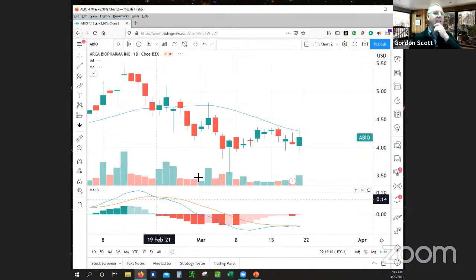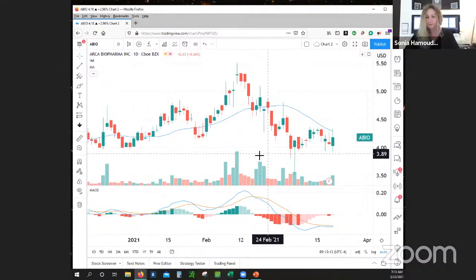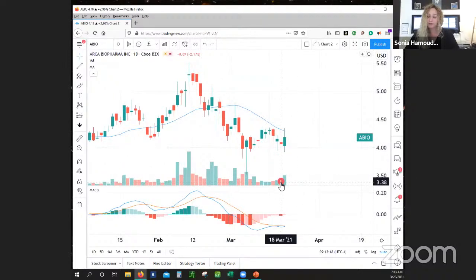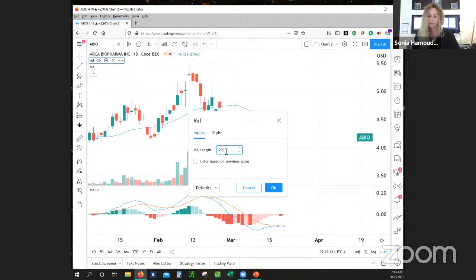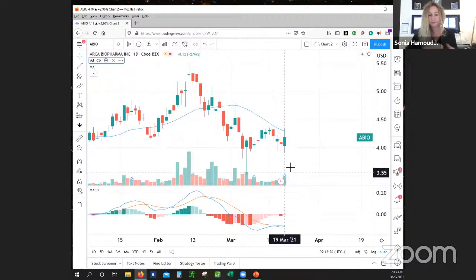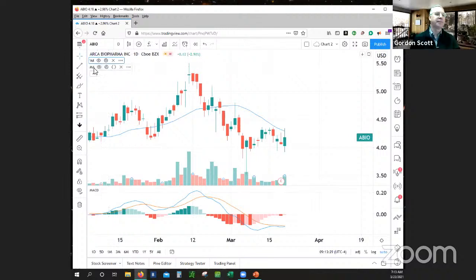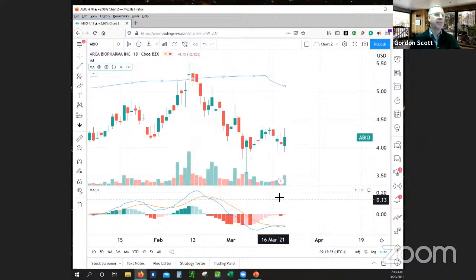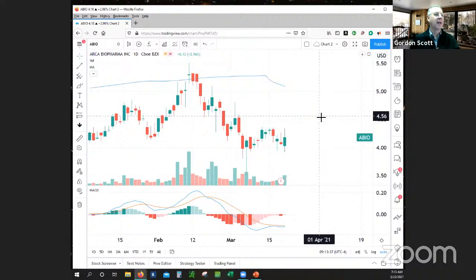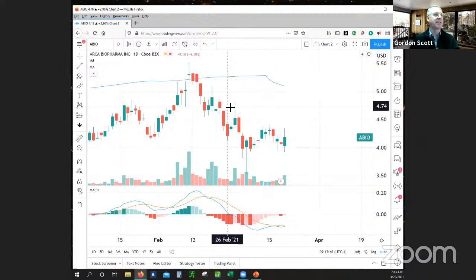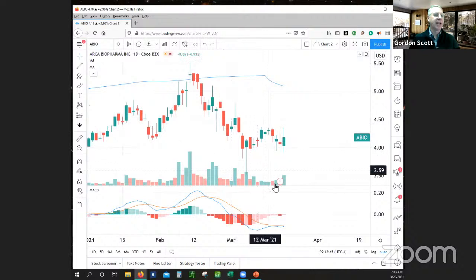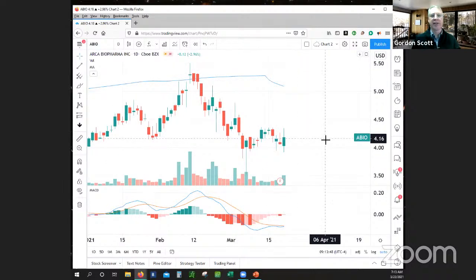I'll go to a daily chart here. All right, it's a swing trade. So you don't have the 200 moving average, but oh, whoops, that's the volume, not the moving average. 200-day moving average there. We are way below. That drop off means there must have been some big gap way back. Sure enough. Okay, so we just had earnings. We're significantly below the 200 moving average. What are you looking at?